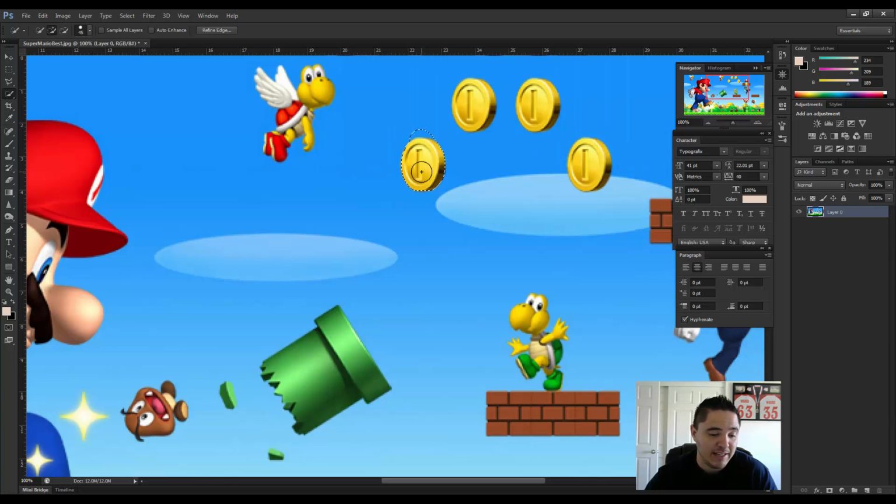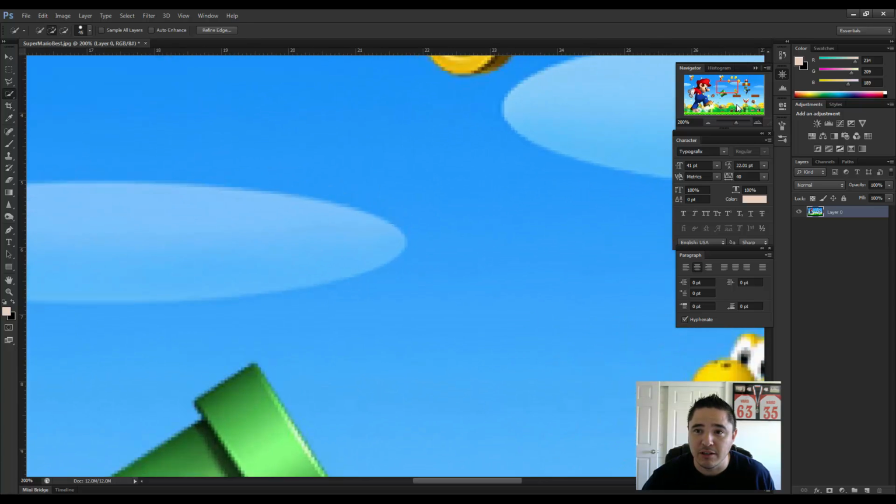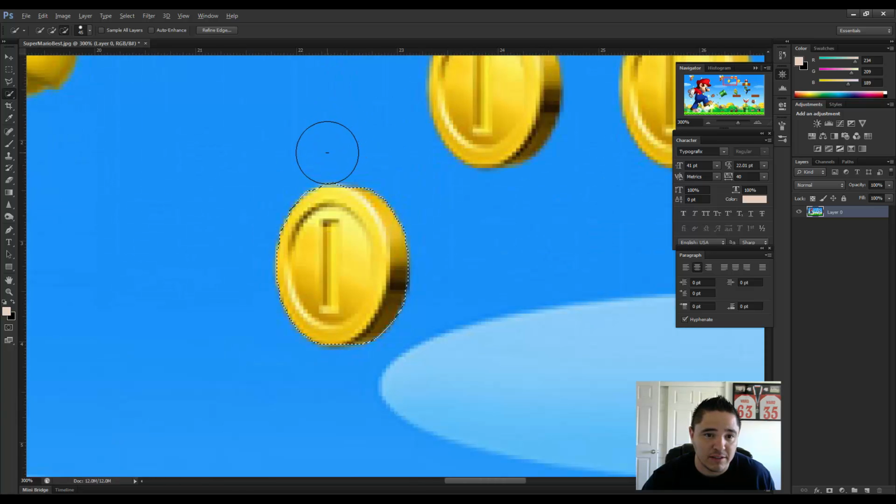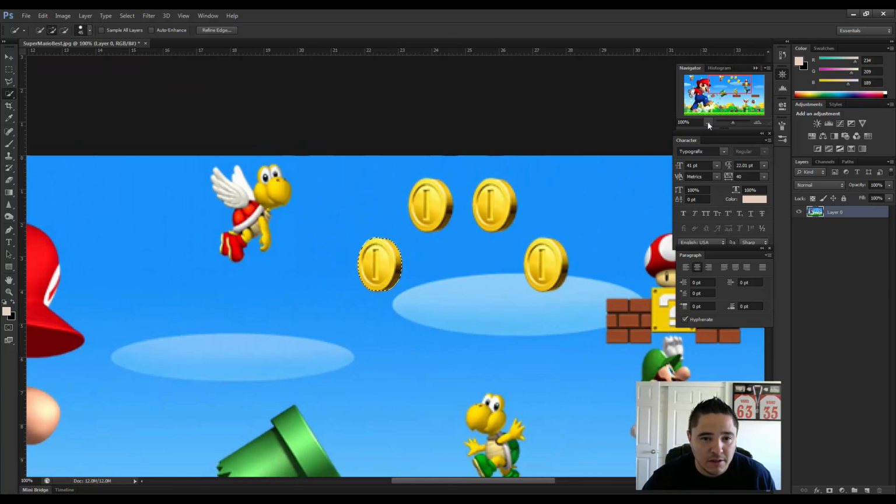Now if this happens, you can either deselect or you can remove from the current selection by holding Alt. So you hold Alt on the keyboard, and then you can go over the pixels that you want to remove from the selection. So be careful and grab just the blue pixels, and I'm even going to zoom in a little bit just because it's kind of hard to see these pixels. Alright, so I'm holding Alt. Alright, I think that looks like a great selection.